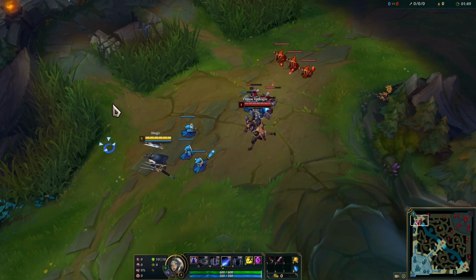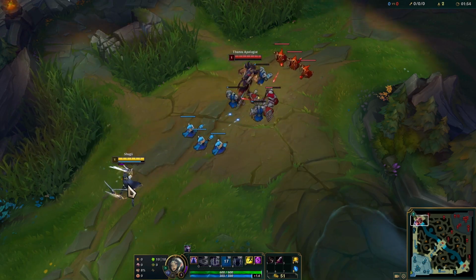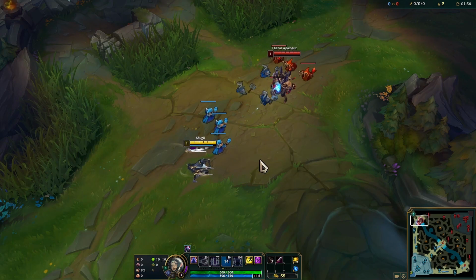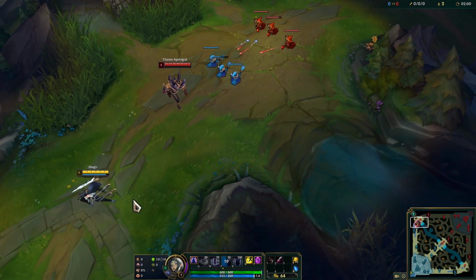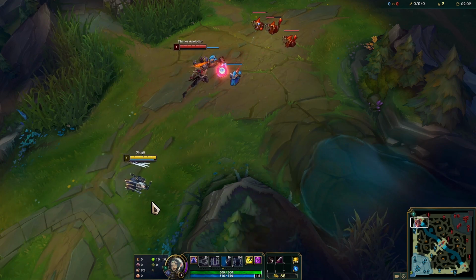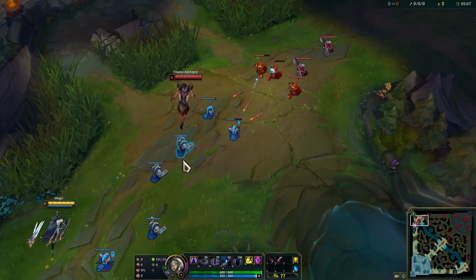So what Setts will normally do is play here. And then what I would want to do is just get those. So he's just trying to stop you from playing on the wave. Because he's just standing between his minions and zoning you off, which is what, I mean, this is what I do whenever I face Irelia.